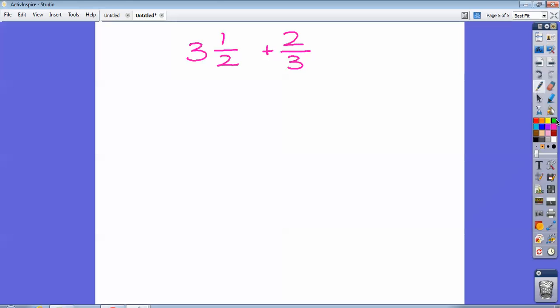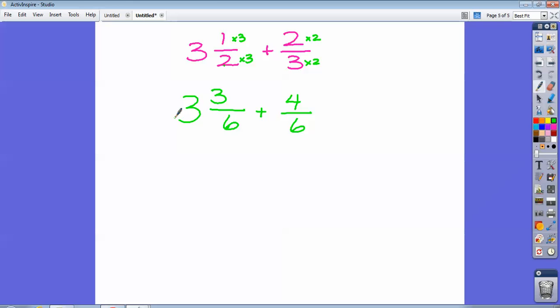All right, step 1. Ashley. Common denominators. And what am I going to use for 2 and 3? 6. Okay, what did I do to this 3 here to get 6? What did I do to the bottom? You do the top. What did I do to my 2 here? What did I do to the bottom? Okay, what am I missing still? The whole number. My whole number, okay.